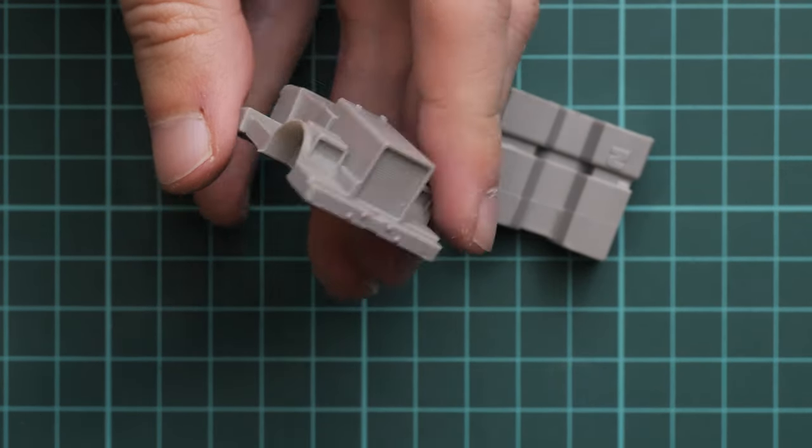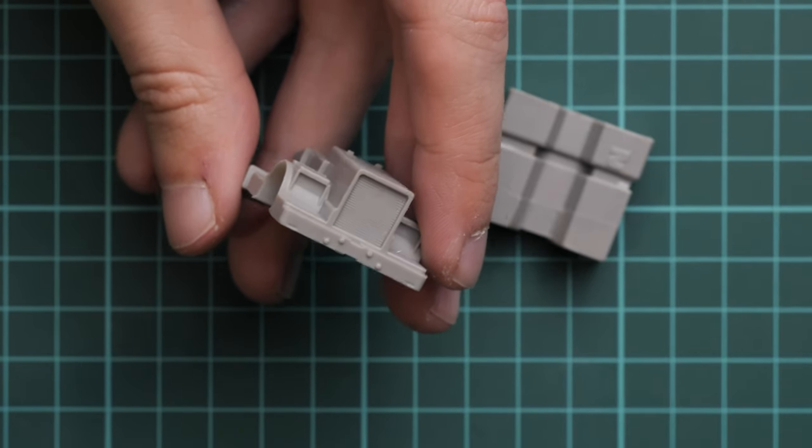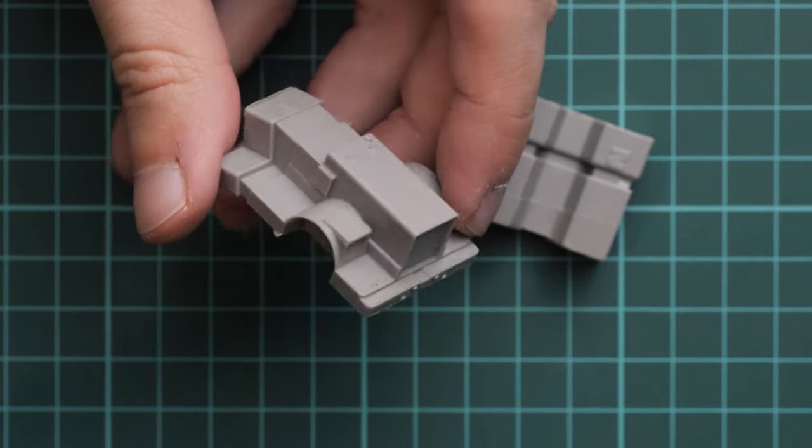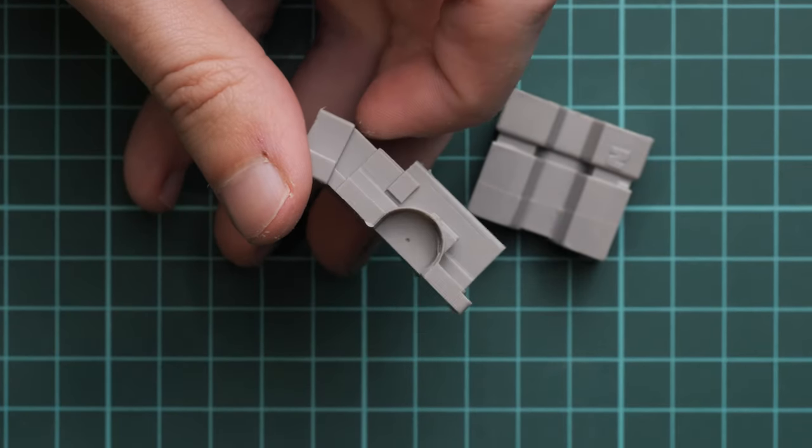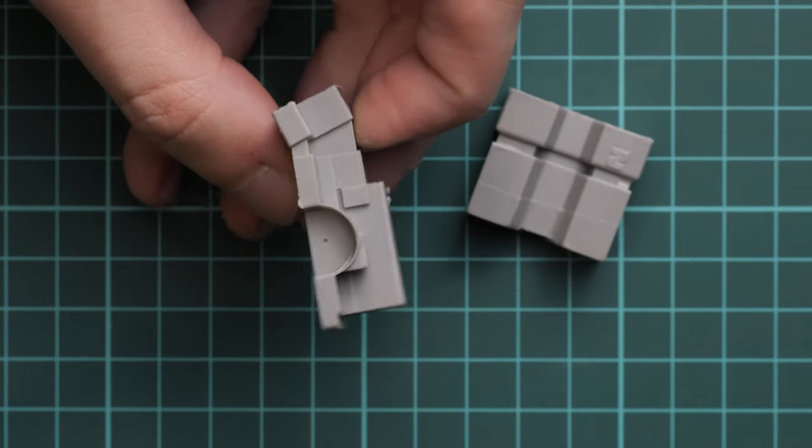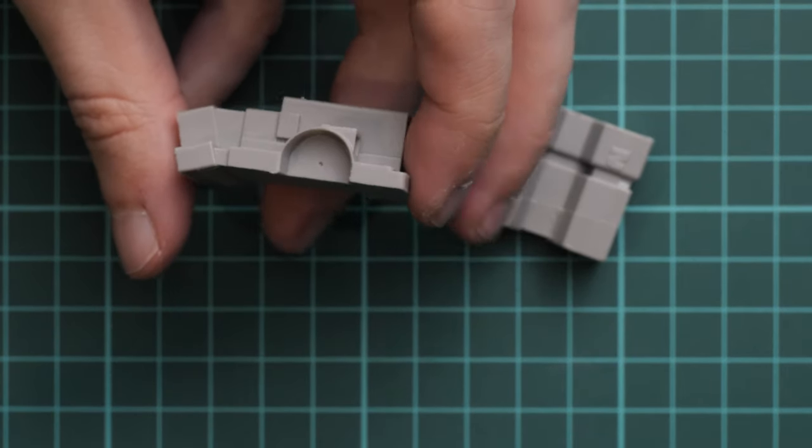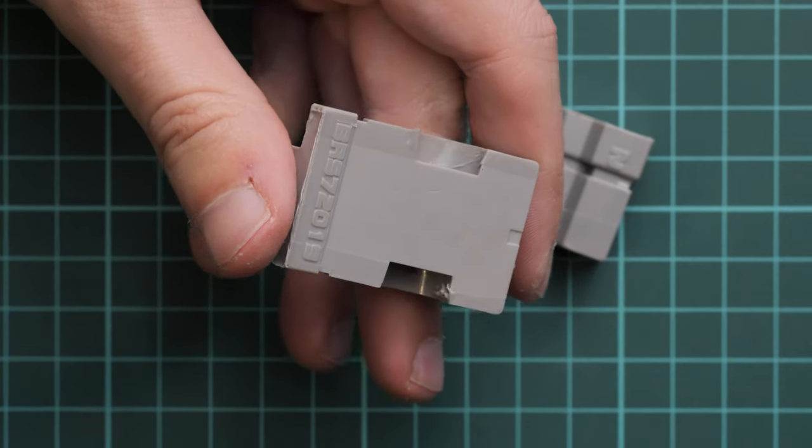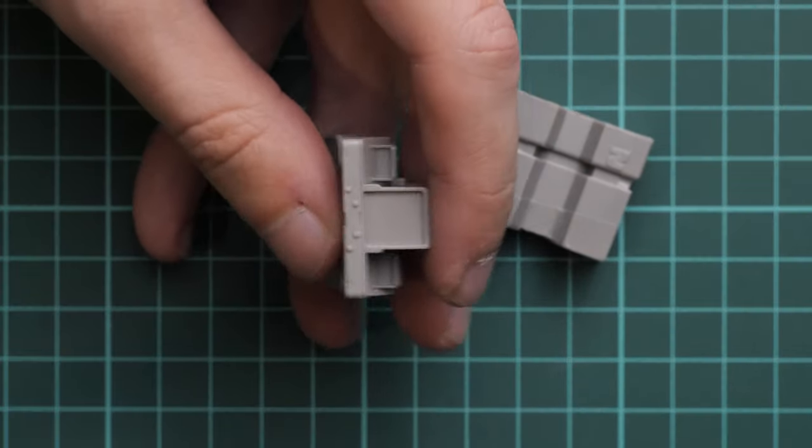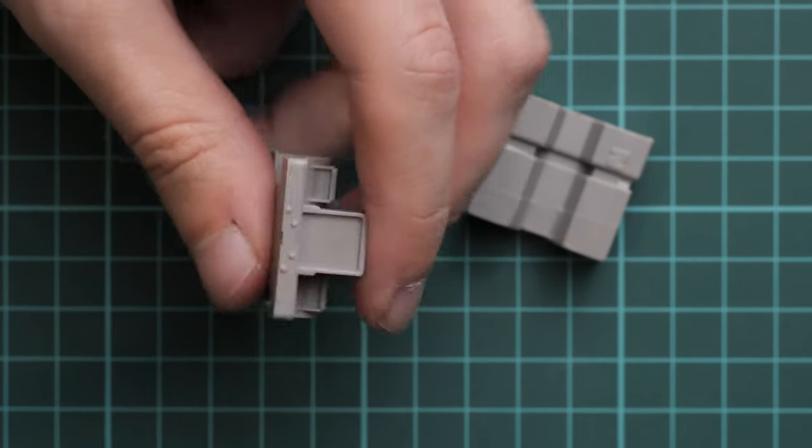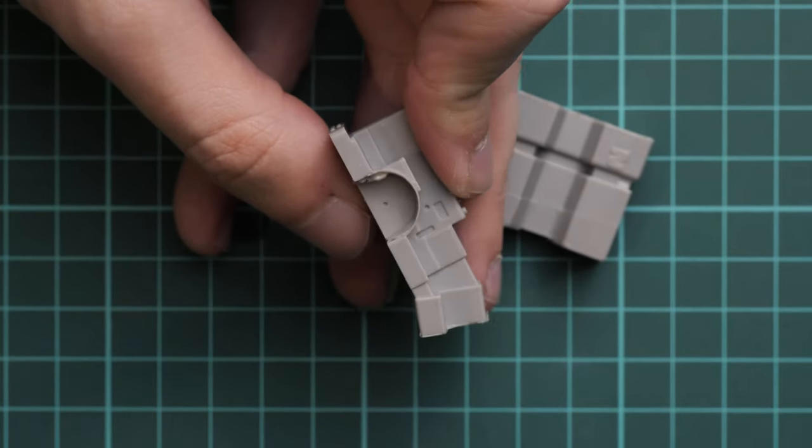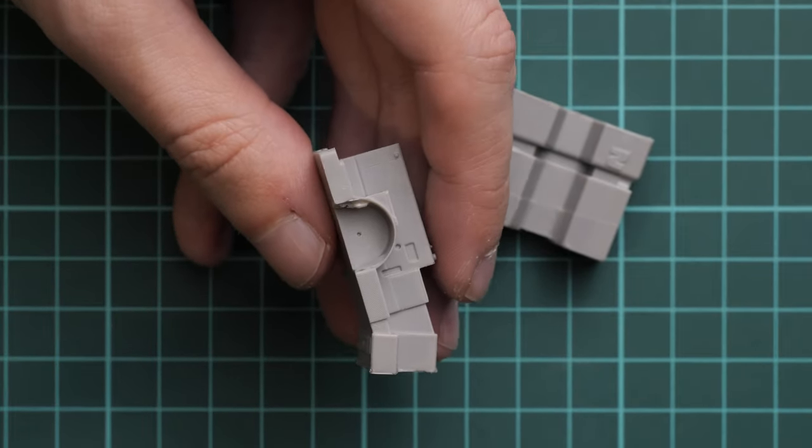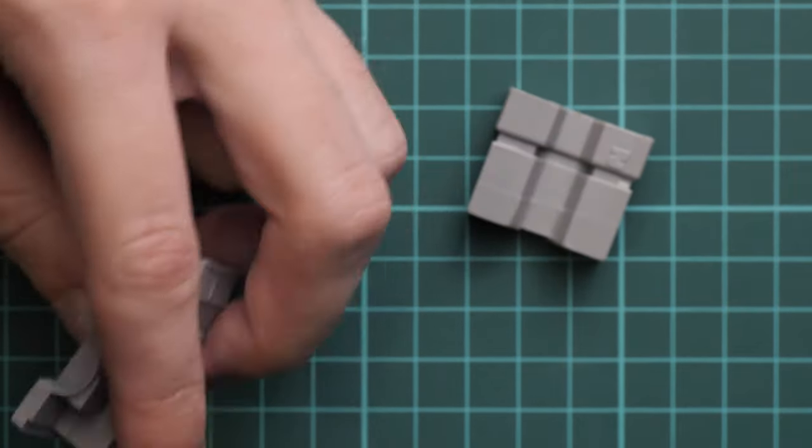Here you can see the frontal section, note this grille, which looks quite convincing in my opinion. Here you can see also this special dot for wheels installation, and note how this part is casted. Here on the bottom we have again plain panel. Here you can see also again this nice grille, I just like how it looks, and here you can see this part from the opposite side, obviously these recessed slots, they will be used for installation of the separate parts.